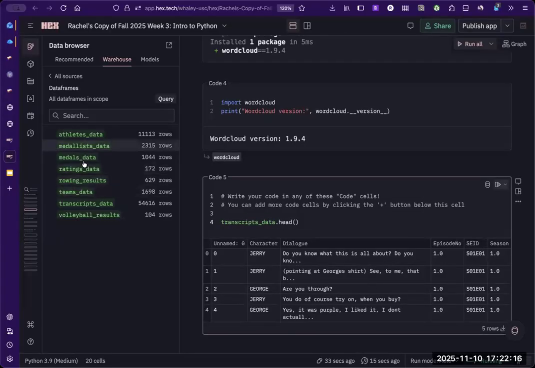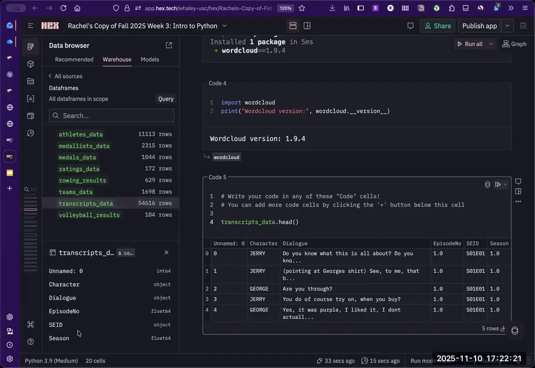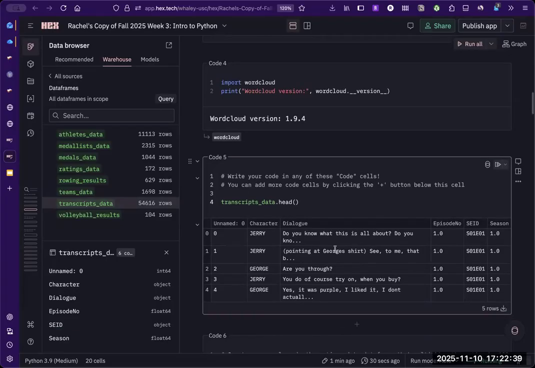I can also check over here in my data browser view, if I click on one of my tables, I can see what my column names are, going across the top here in my little preview, and I get a sense of what my data is going to look like. This is the same as our select star from transcripts data limit 10 that we were doing, returning the first couple rows of one of our data sets.